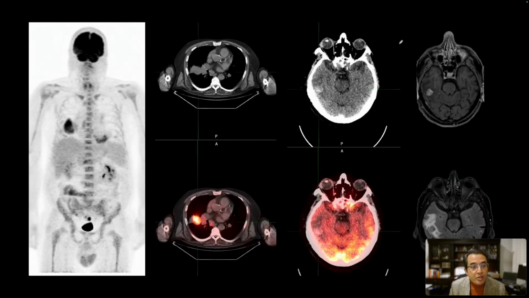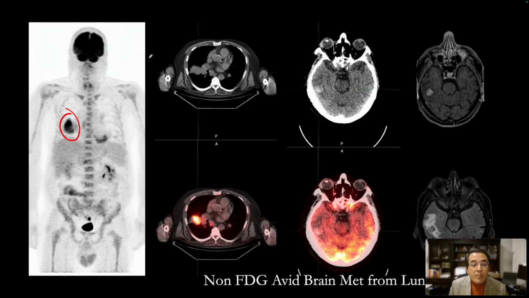This is our next patient, another patient with metastatic lung cancer, and here is their primary tumor and metastatic disease in the right hilum. They also have brain mets, which I am showing to you here on the T1 fat saturated contrast enhanced image showing enhancing metastatic disease. On the CT part of the PET-CT, it is slightly hyperdense. And look at the PET or the fused image, it is not hypermetabolic.